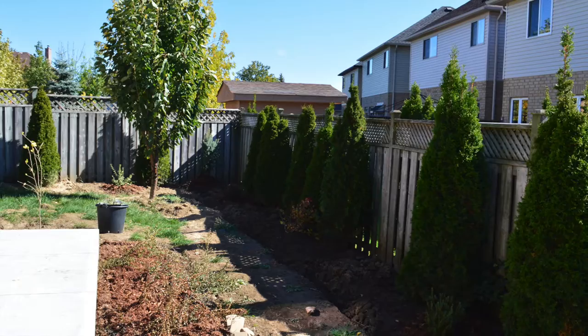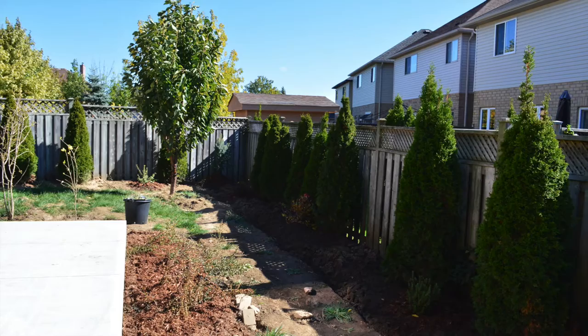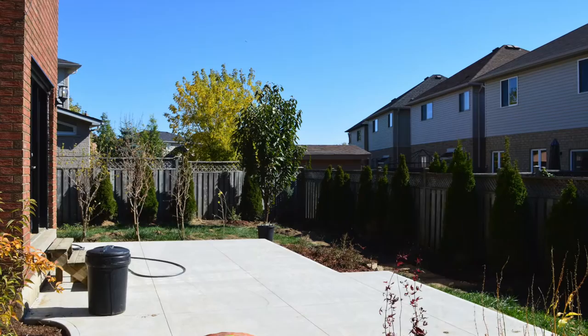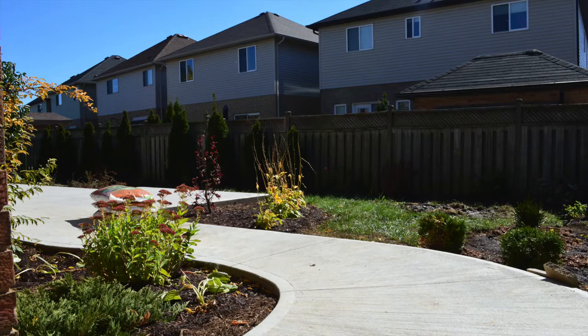Once the concrete was dry, we were able to do some landscaping. It's not finished yet — this is as far as we've gotten. We moved some of the trees, some of the cedars, and planted a few more plants. Now what we need to do is get somebody to level out the backyard where we're going to lay down grass. We do have a little bit of flagstone left, and we're going to use that to make a little walkway. We also have some concrete pavers in the back, and my goal is to get a shed in the backyard, so we're going to use those concrete pavers for the base of the shed.